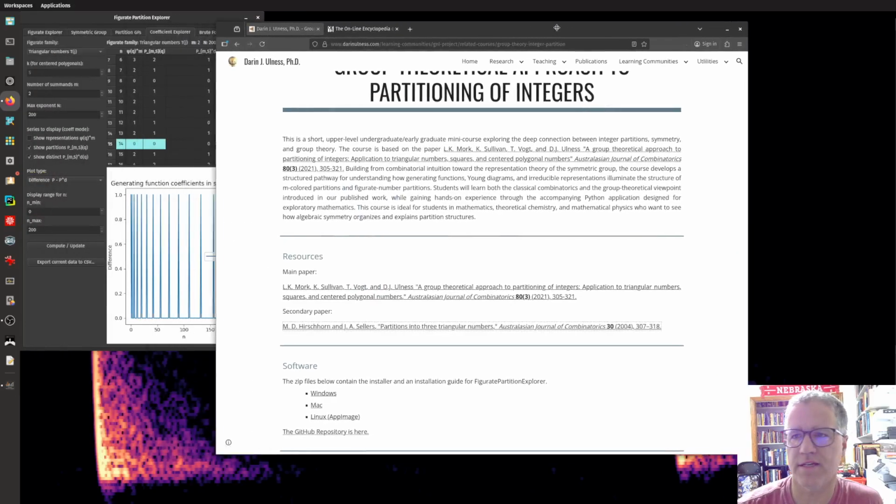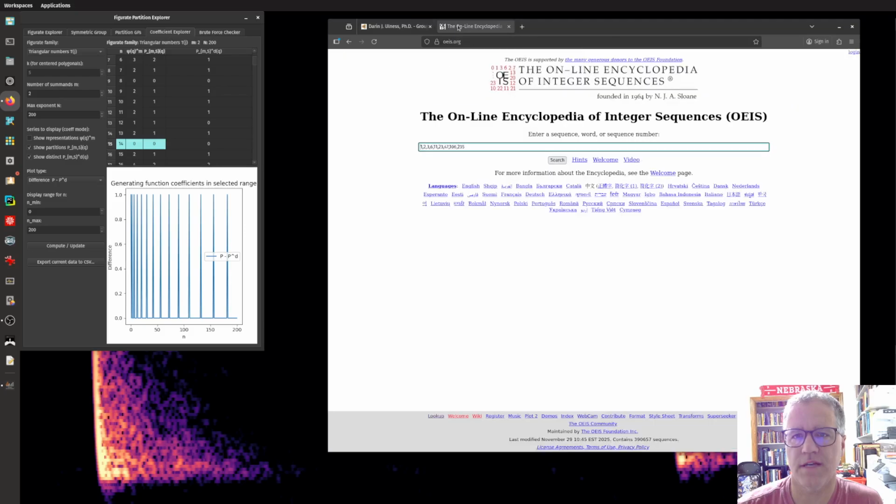And let's bring in the Online Encyclopedia of Integer Sequences, and let's type in the ones we find. So 5, 8, 14, 17, and 19, and 23.